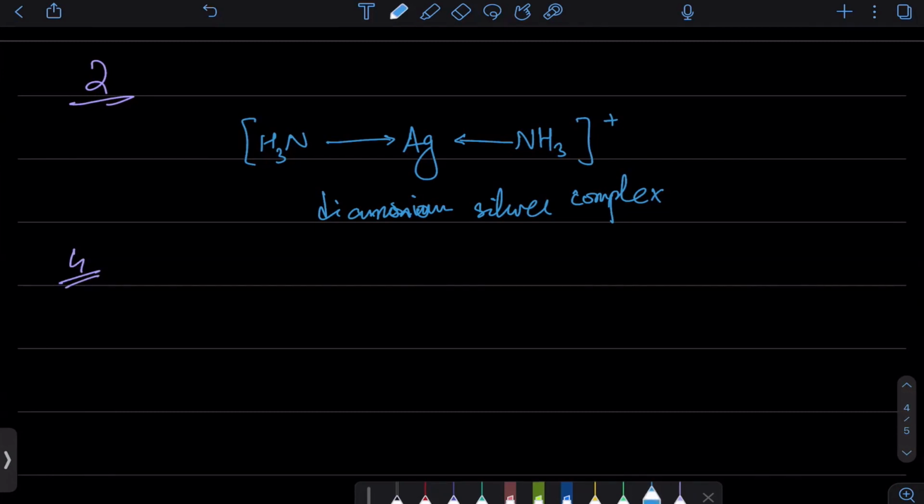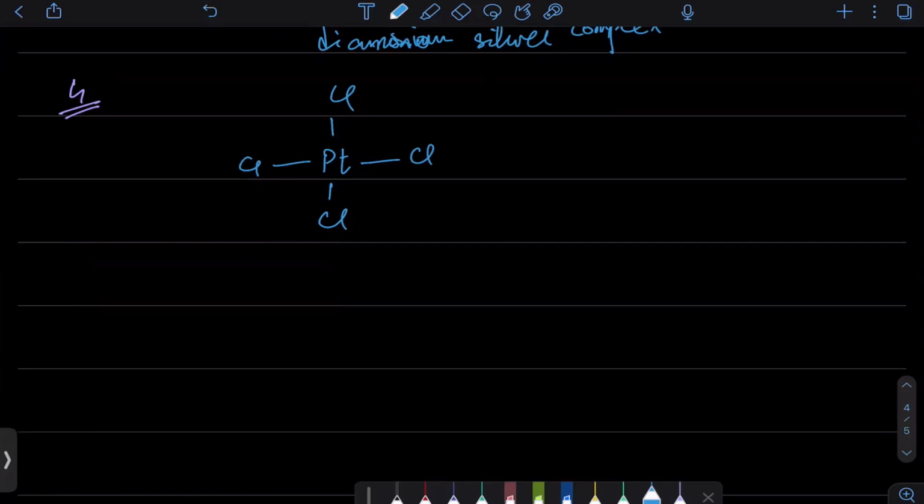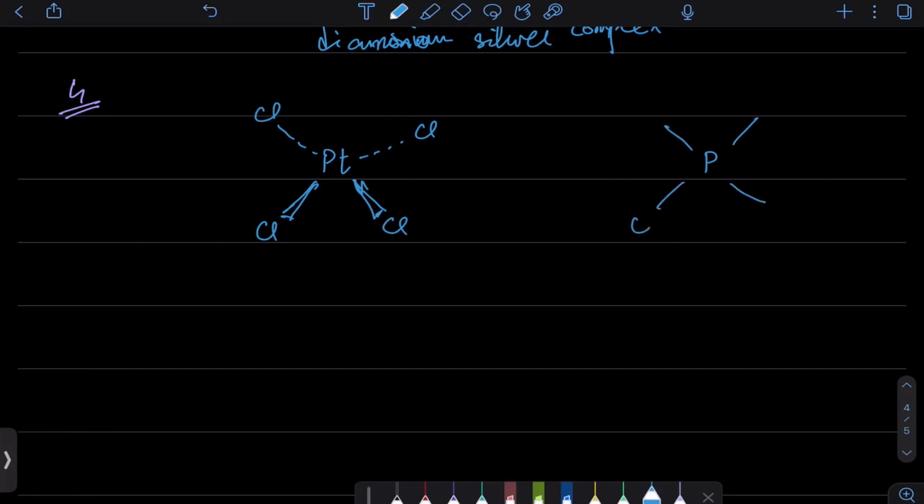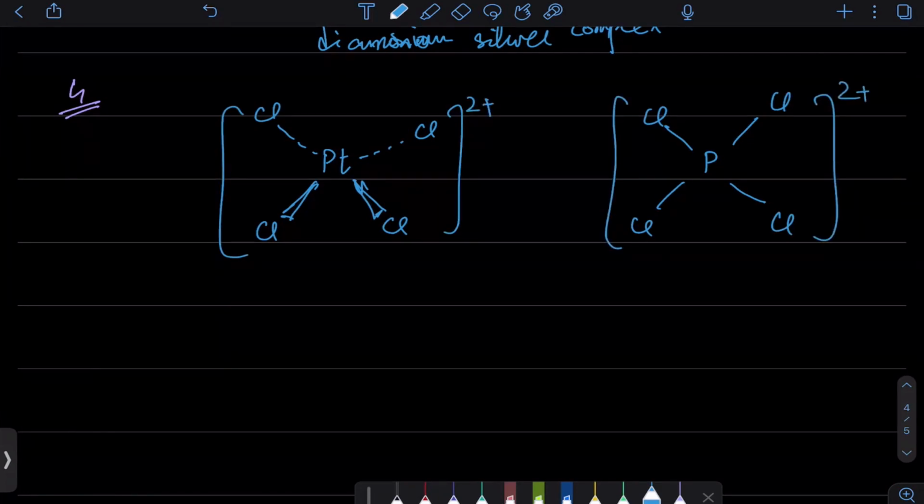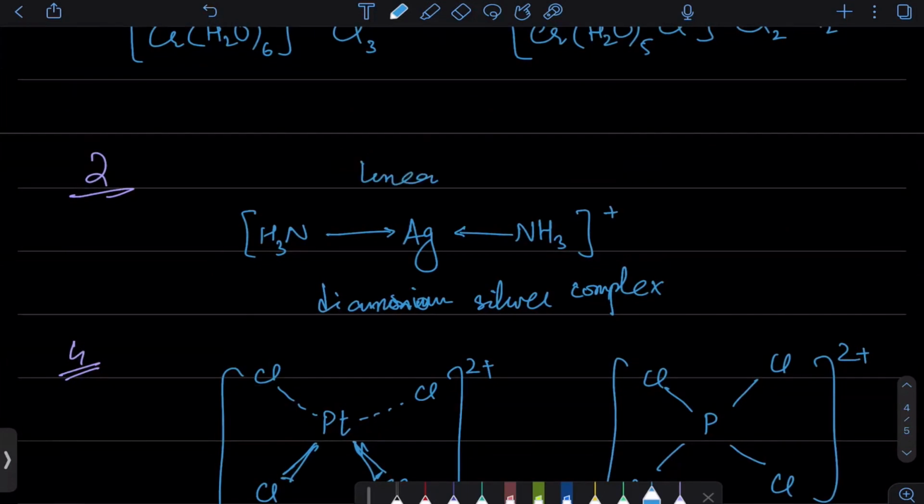In the case of 4 ligands, let's say platinum. So platinum can have 4 ligands, but then how are those 4 ligands going to arrange themselves? Are they all going to be in the same plane, or in different planes? It varies, and it depends on a number of different things. In a complex like this, these are all in one plane. So 2 of them are behind and 2 of them are in the front. Or you can also draw it like this, because they're all in the same plane. And this one has a positive 2 charge. This one we'll call a square planar shape. This one we'll call a linear shape, linear geometry.